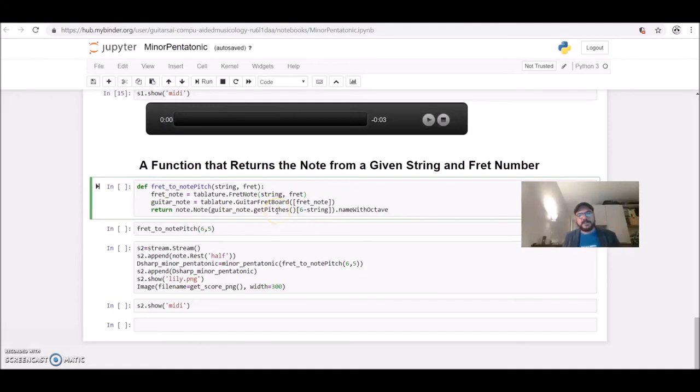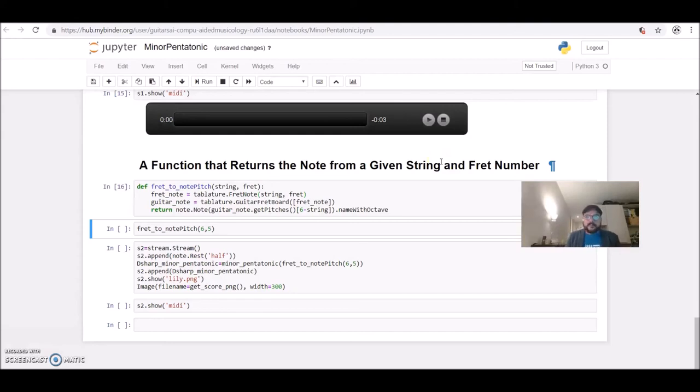It gets the pitches. It can also give you chords, but I just want the single note. So it's just a way to access the string, because the list goes from, I think, the 6th to the 1st. So this is just a way of indexing the notes I want. So let's see.